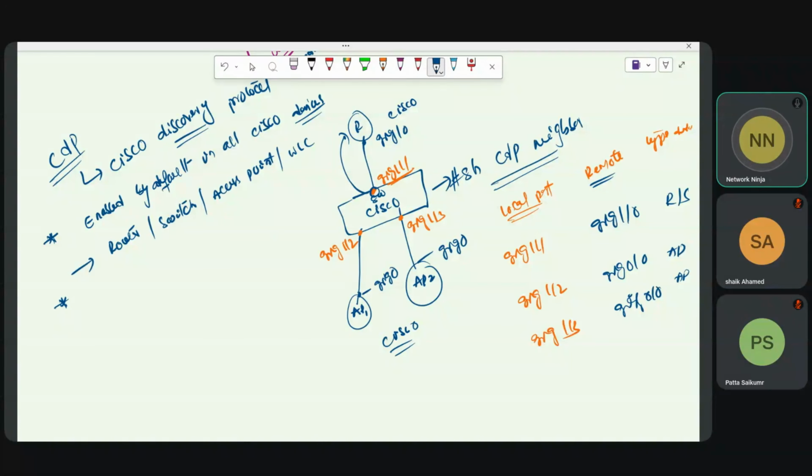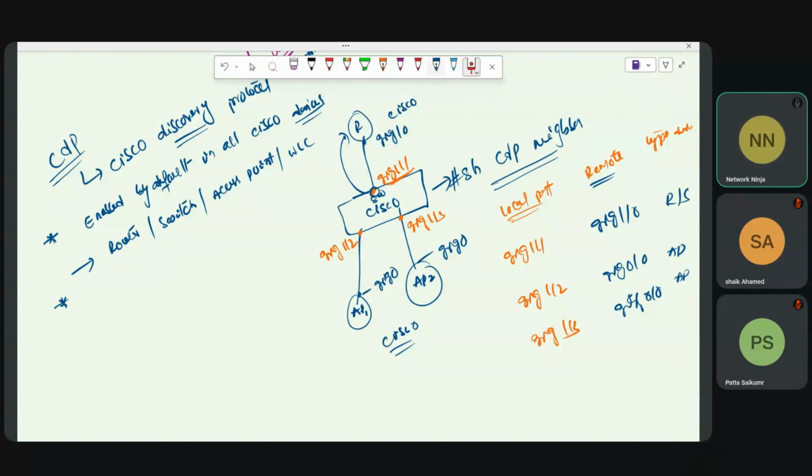And CDP advertisements are sent through all the ports by default, which means by default CDP is enabled in every device, so it is going to send the advertisement to all the connected devices. Even this device will also send the advertisement by default.